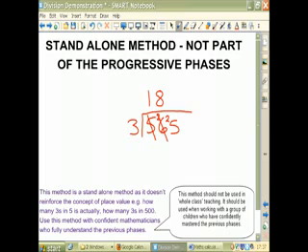As we reach the end of this method, the 5, as I said at the start, is a 5, and the 2 is 2 10's. So how many 3's are in 25? That is 8 3's make 24, and we have a remainder of 1. So we can say 565 divided by 3 equals 188, remainder 1.